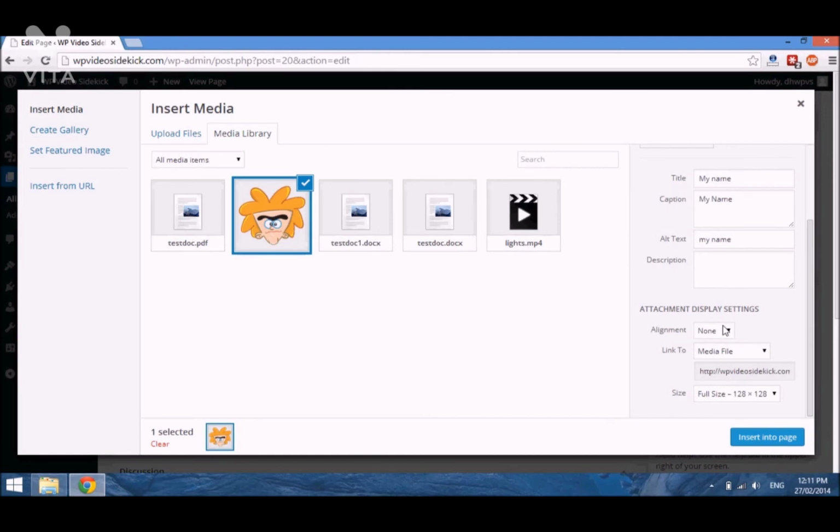And we have the option to align our image. Now, if we choose none, then the image will be placed wherever we have our cursor. And if you notice, I had some text on the page, so I want this image to appear to the left of the text. So I'll put that there, and we can also add a link to this image. So if I wanted to link to another page on my site or a page that's off my site, then I'll just simply put the link here.